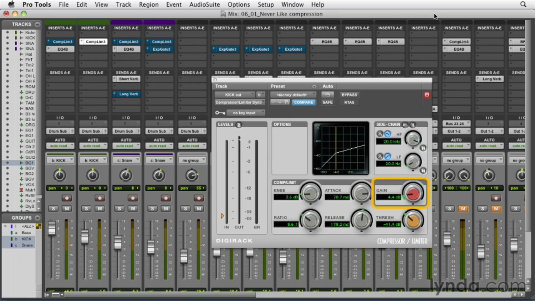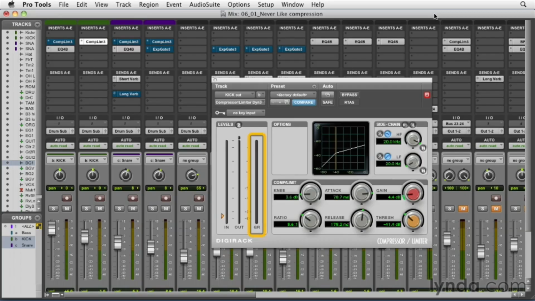Gain control is sometimes called makeup gain or output. When a compressor begins to compress, it actually attenuates the signal. So in order to boost the signal back up to where it was when we started, we use a gain control, which adds some additional gain. Sometimes this is called makeup gain, and sometimes it's just called an output control. We can use this additional gain for other things as well, and we'll talk about that in later movies.